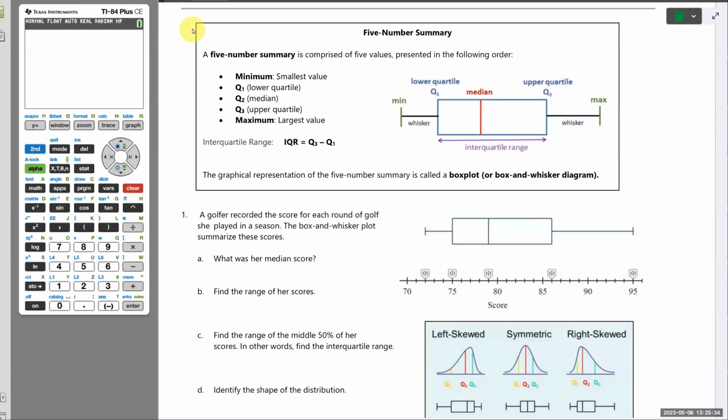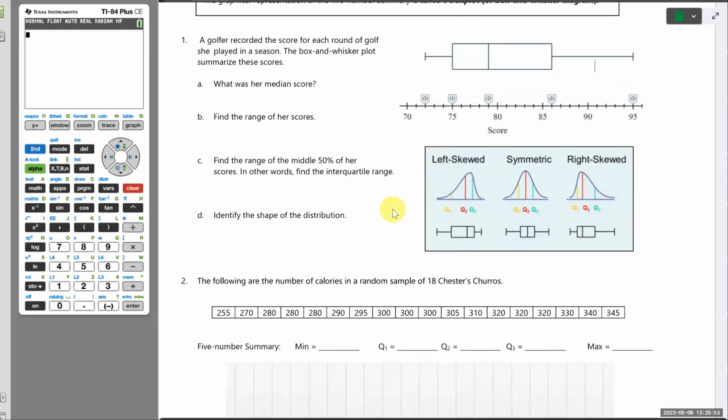Welcome. We have the information about a 5-number summary here at the top, and also the formula for the interquartile range, which is the length of the box. And before we create another box plot on our own, we're just going to practice reading one, and then we'll move forward with creating one in a moment.